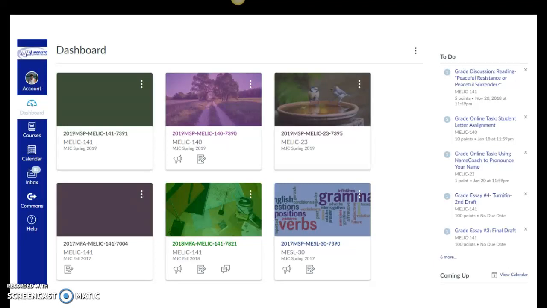Hi students, many of you might be new to Canvas, and I just wanted to give you a brief tour of how to find your class. One of the things that you might want to do first once you get into your account is either go to the dashboard, or you can also go to courses, and what you want to do is find ELIC 23. So that's kind of the beginning of how to navigate Canvas.